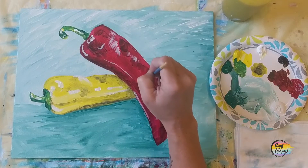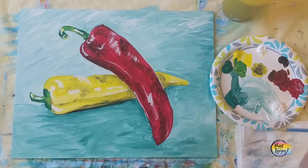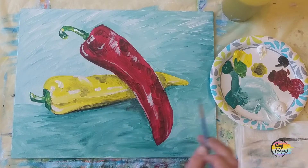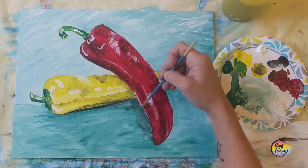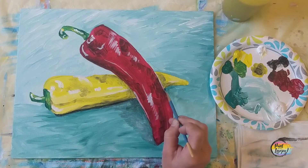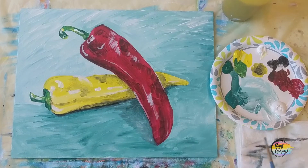Doing a great job, you guys. Get out of your chair, look at your painting from a distance of five to ten feet away and adjust as needed. Here I'm going in with that direct black using a bit of a dry brush, placing the paint on there, and then with a little bit of water on my brush, kind of scumbling it on top of the background. Because there's a little bit more water than there is pigment, we can still see the background underneath — we're basically just toning it down and giving a shadow underneath the red chili.